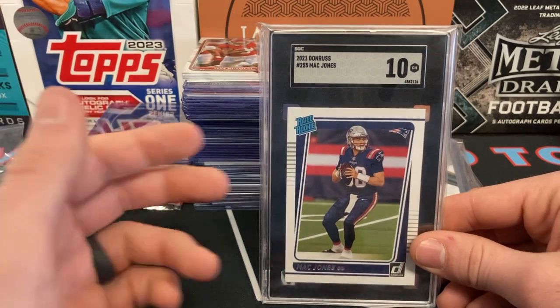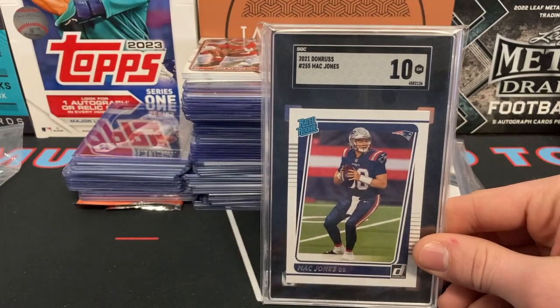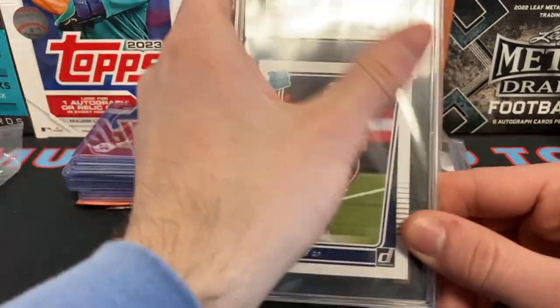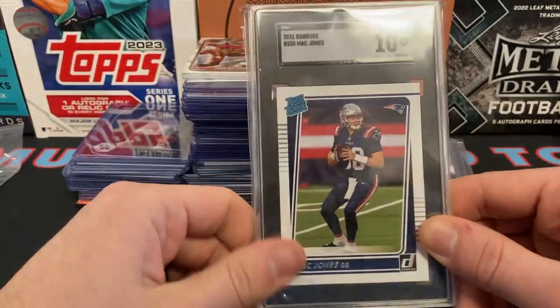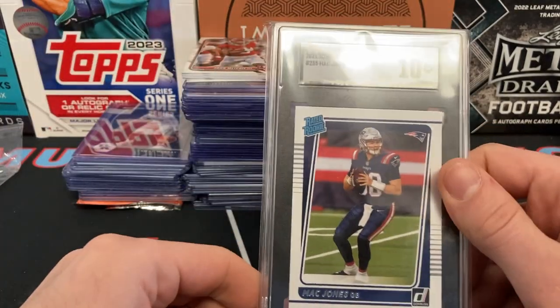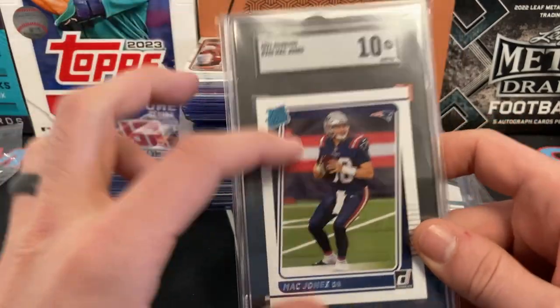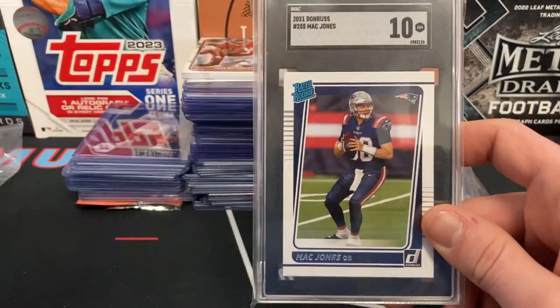And I think this was in my second pack. First or second pack, I pulled this Mac Jones. And at the time, he was really the only quarterback that really did anything performance-wise, statistics-wise, hobby-wise. So just off the rip, I won. And I got all the cards, and I was like, you know what? This is the first Mac Jones in his Patriots jersey. This is the first Mac Jones card that I pulled.